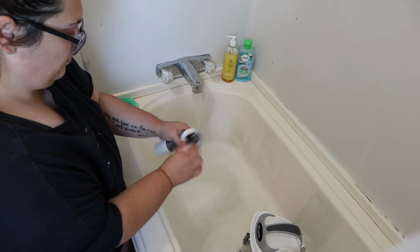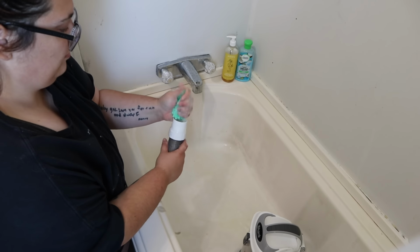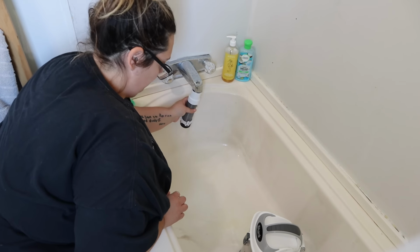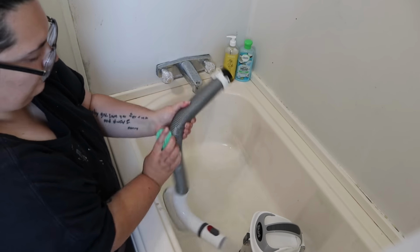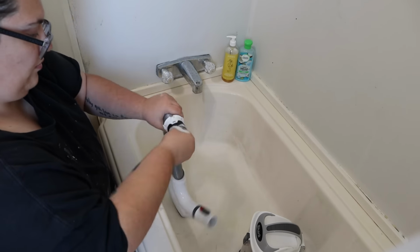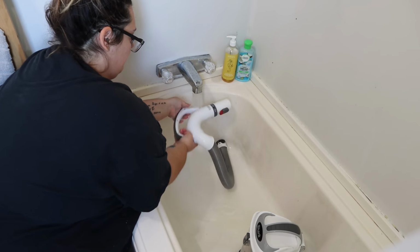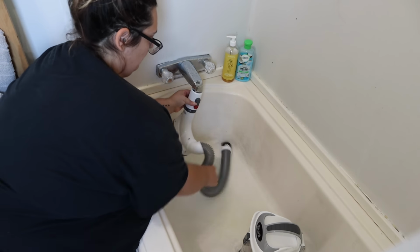I took the big parts of the vacuum to the bathtub where I could easily clean it out. Now, if I had a water hose, I would have just taken this sucker outside and squirted it down with the water hose and it would have been a done deal in half the time. But I don't have a water hose. I don't have a water hookup. So I came into the bathtub and maneuvered it as best as I could to get the water and the suds through all the crevices. I was over it before I started because it felt like I was wrangling a copperhead, but I knew it needed to be done, so I just did it.